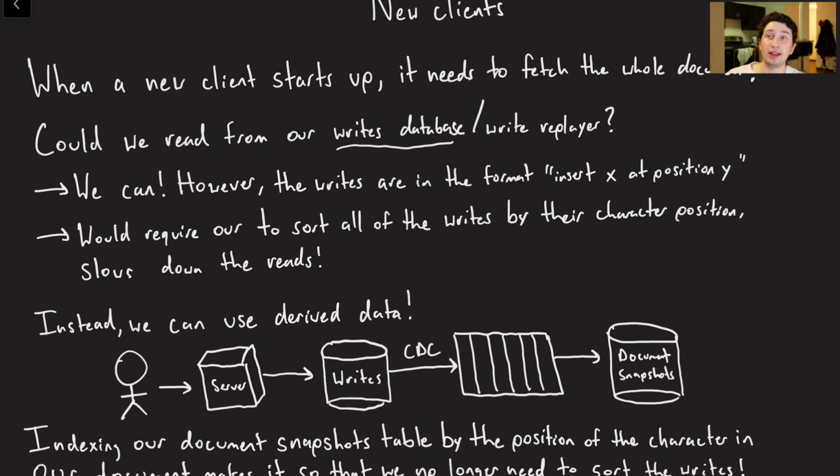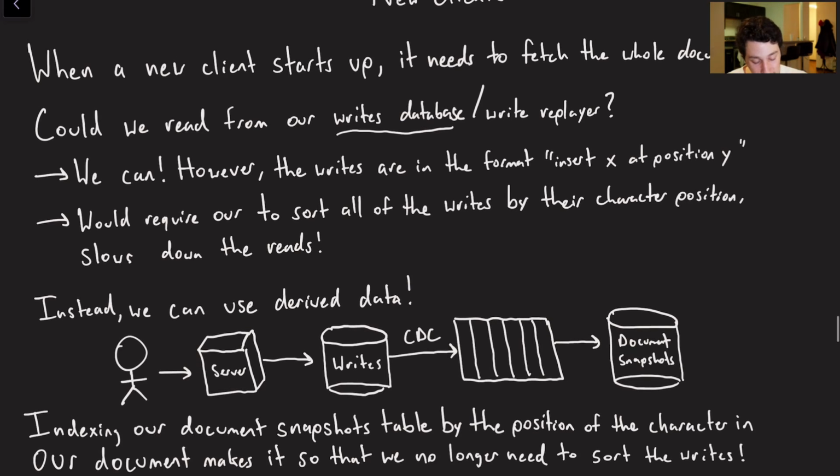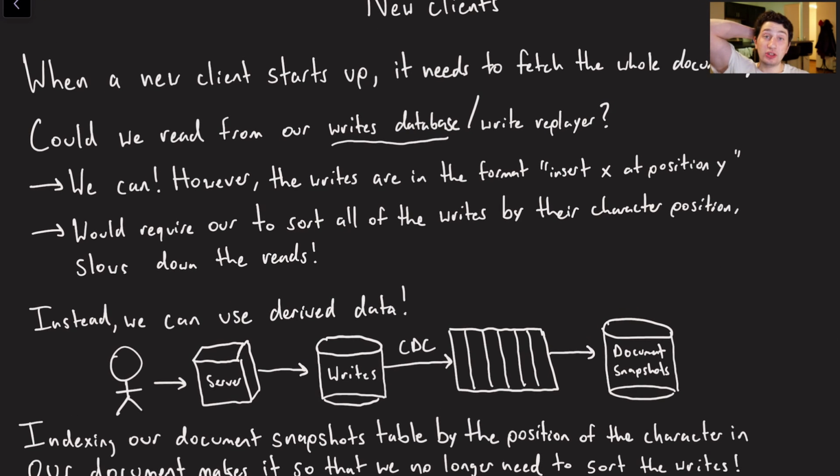And the problem with that is that even though it works, it is going to be slow. Because as we know, when we're trying to make a quick write, having to do some sort of aggregation over multiple different distributed nodes is always going to be pretty tough. So besides having to do an aggregation, we would also have to actually sort these writes by character. Because right now they're sorted by the order that they came in. But this could have character 0.56, this could have character 0.21, this could be 0.99. And I'll make that more concrete in a second.